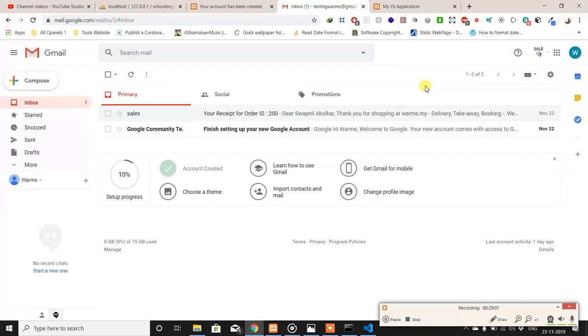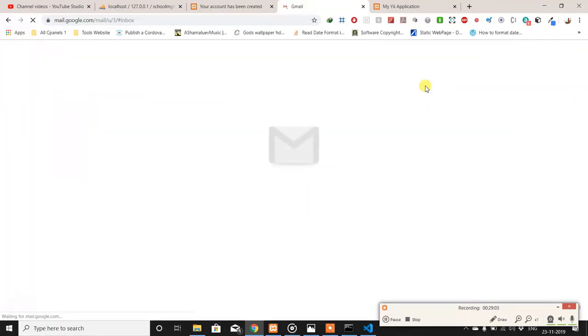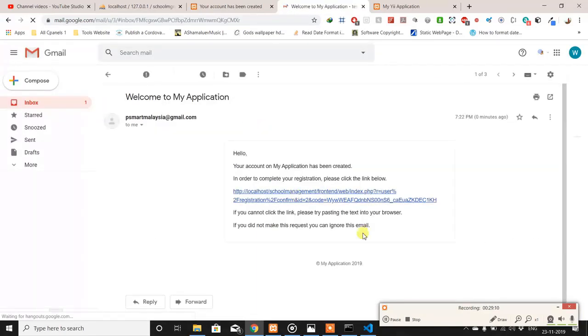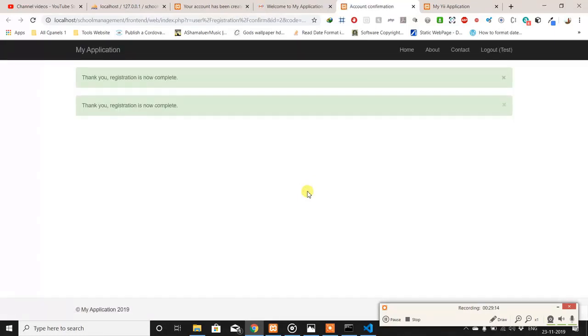Receive the email. Refresh it. Yes, we get that application email and just click it. Yes, now we have the two accounts, one for admin and the test.